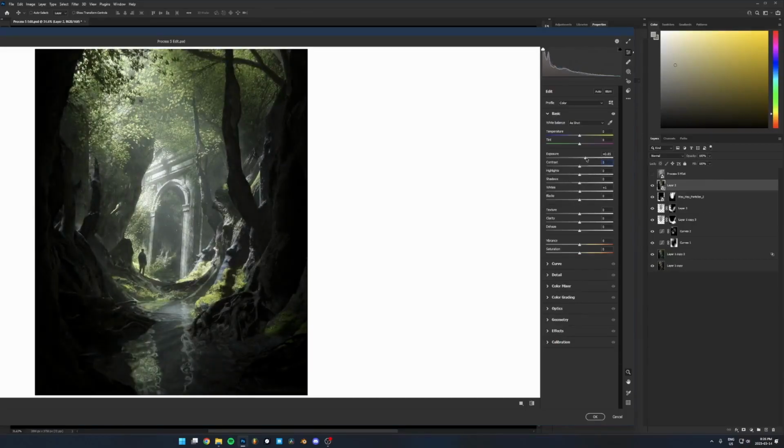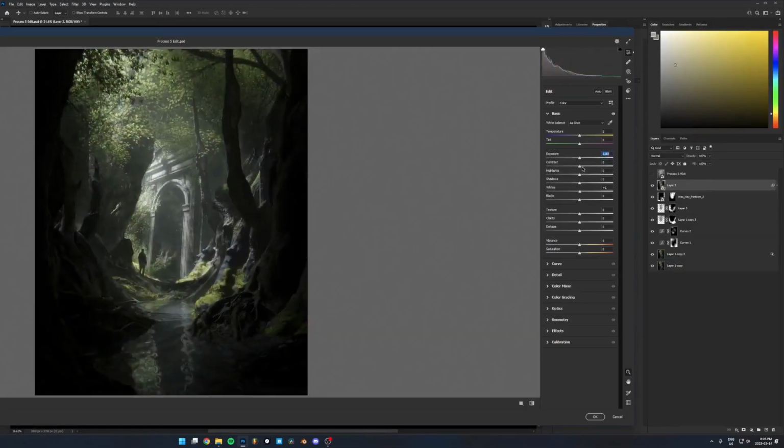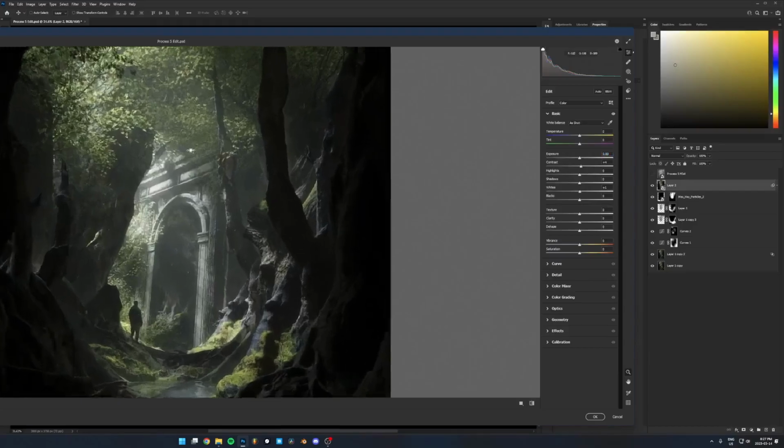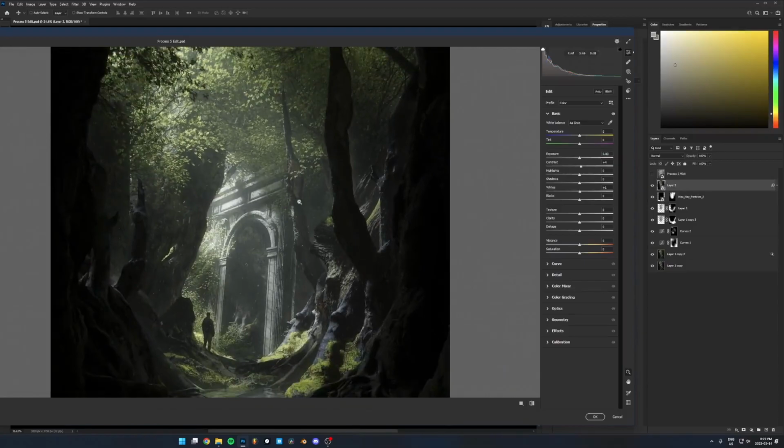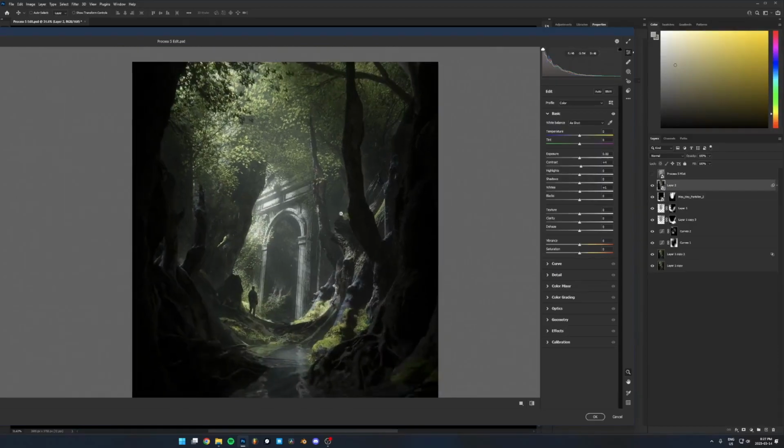So it's basically just a playground to make things look better. Okay, so let's go through one by one, and if I see something that looks like it should be adjusted, I'll adjust it. But sometimes it's cool to just mess with the slider and see, does that make it look better? Yes or no? If the answer is yes, then keep it. If the answer is no, then put it back to where it was.